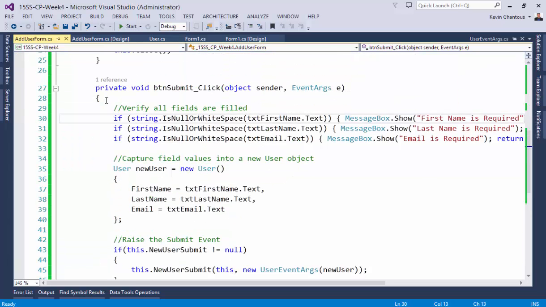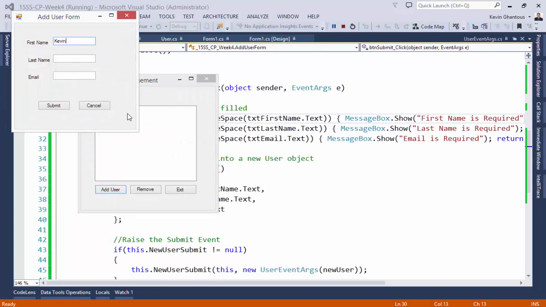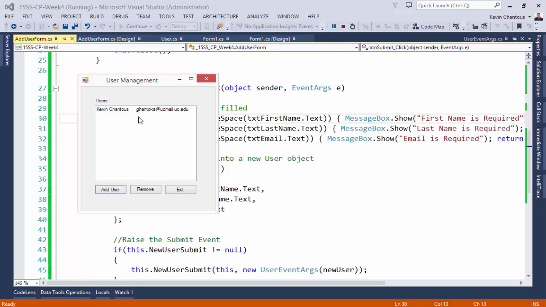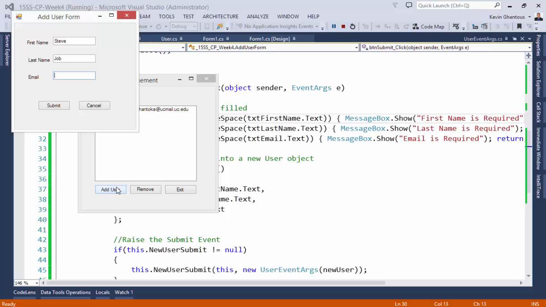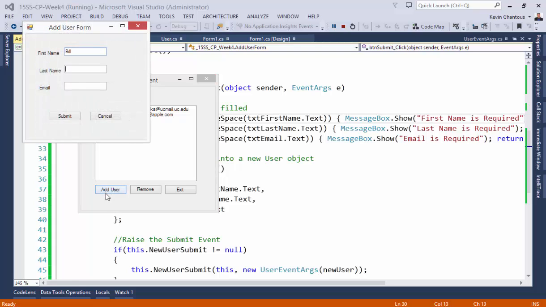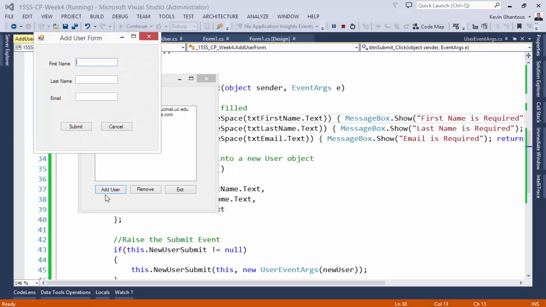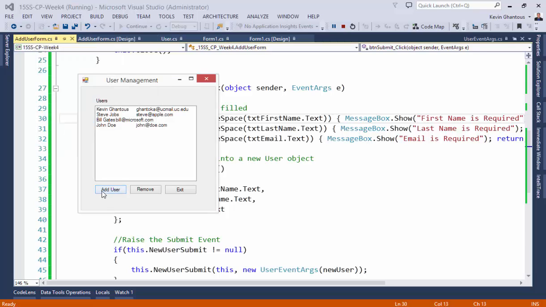So add new user. Submit. Then if I select Steve and hit remove, so I select John, hit remove. There we go.